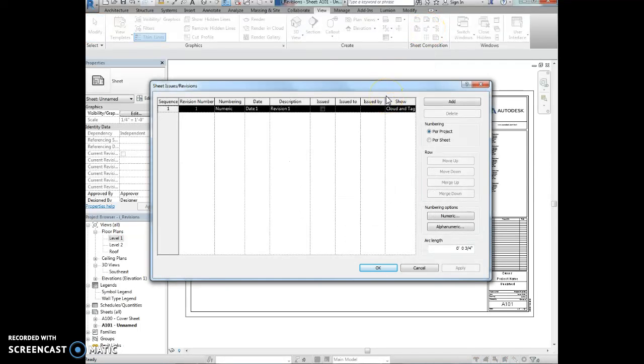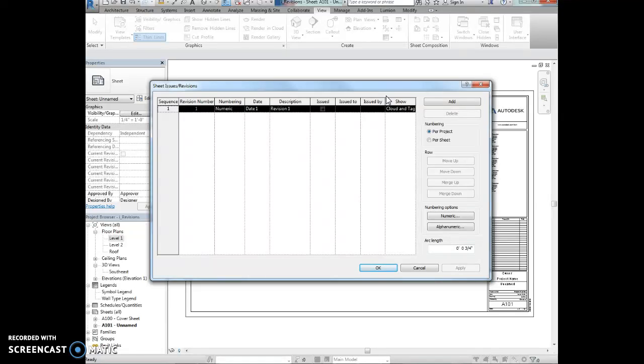This dialog manages revision control settings in history. So revisions are when there's changes to the drawing. We can't just make the changes to the drawing and then reprint the drawings. The way we note that is with little clouds around the errors, and then we send out a new drawing for that, but everyone knows by looking at the first published drawing set that there is a revision. I'm not sure if that made sense. Let me explain it with graphical form here in a minute.